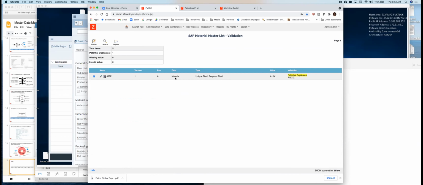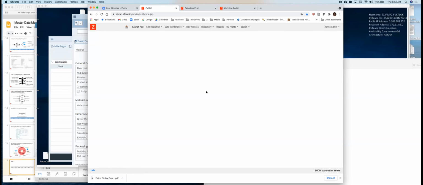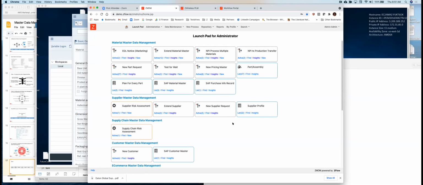We have a general purpose search engine that looks at names and descriptions, so at least you have an option to find out. Of course, our real goal is to make sure that it doesn't happen, right?